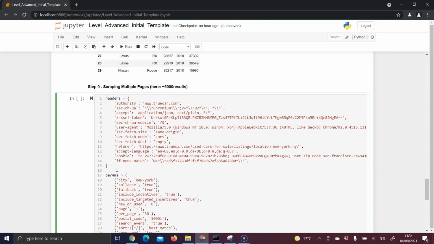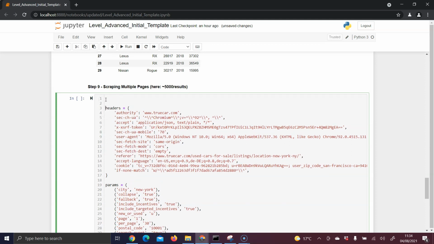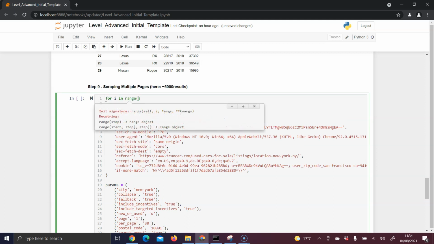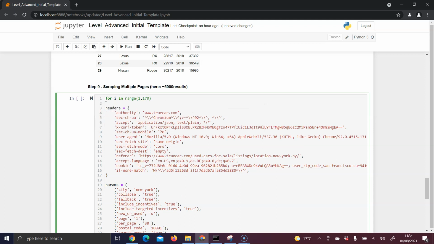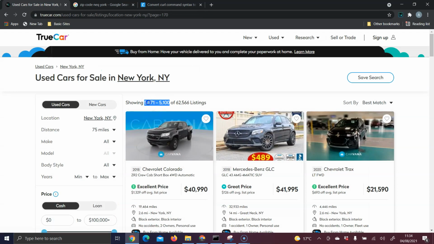Let's start here. So for i in range 1, 170. That means here 170 is excluded, but it doesn't matter because we still have 5,000 entries.